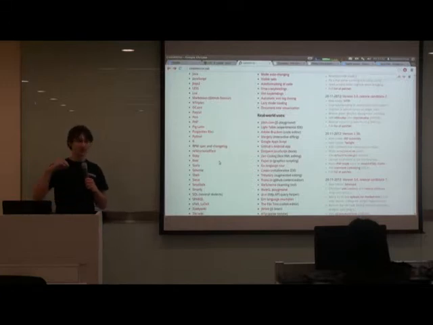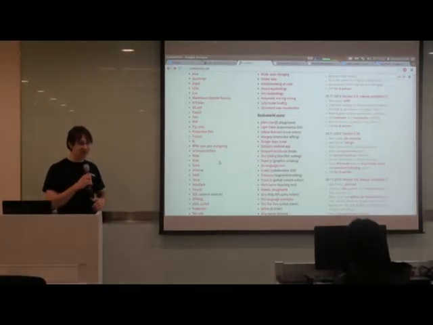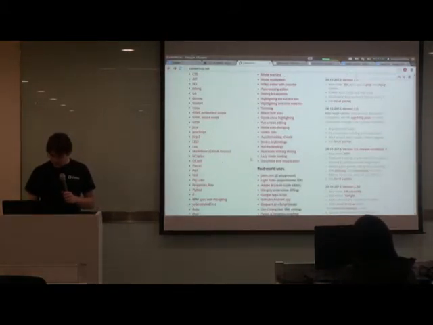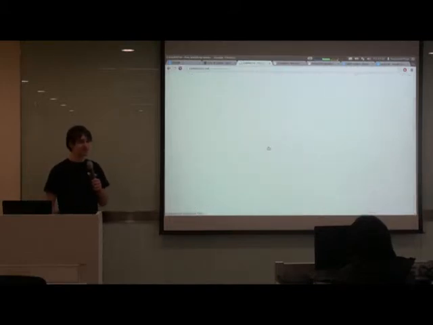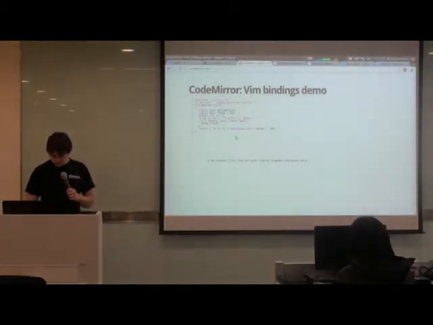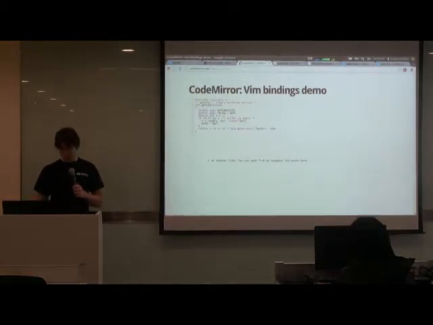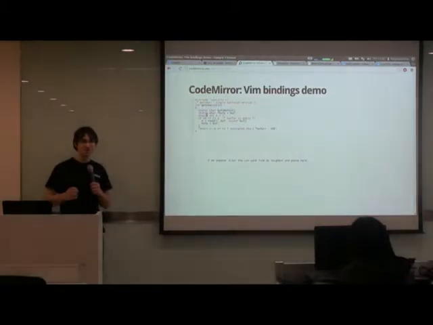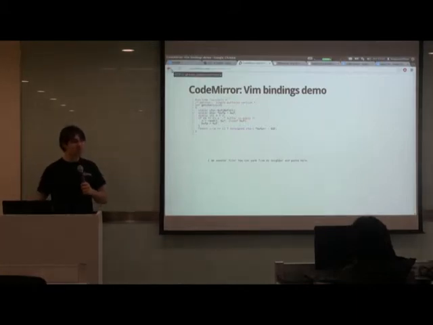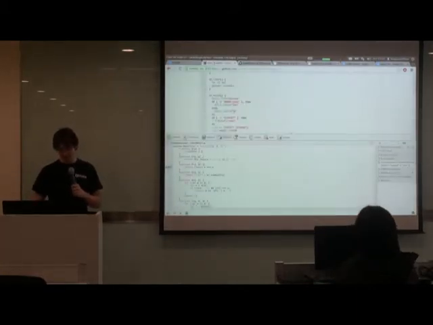So it has more features, it has a lot of support, the community is very big, and it gets updates very heavily, and one good example is the Vim key bindings. I happen to be a fan of Vim, and recently the Vim implementation was completely redone by a guy, and I think he did a pretty good job. It has all the standard functions like dd and etc. And it's just cool to be able to use Vim key bindings using JavaScript, like if I were in my terminal, just for editing a web page.